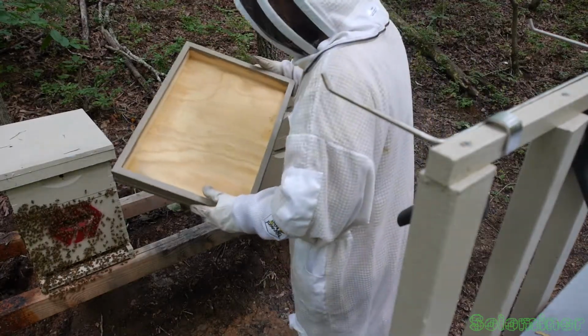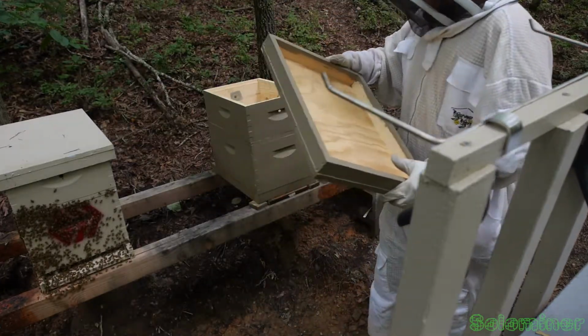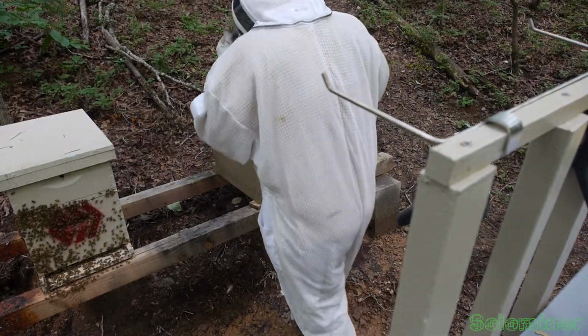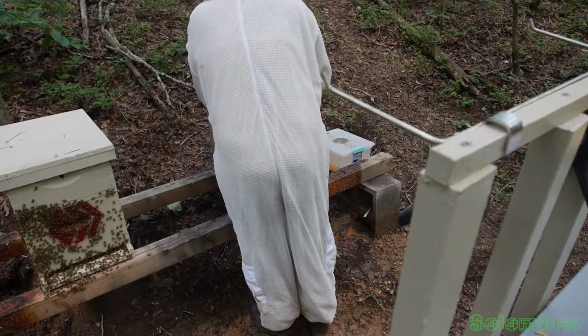First, I'm checking the lid, looking for any beetles. Small hive beetles, to be exact. I do not see that. I see a spider cocoon, or spider eggs. That's it. Alright, I see activity through the screens and the vents. That's good.